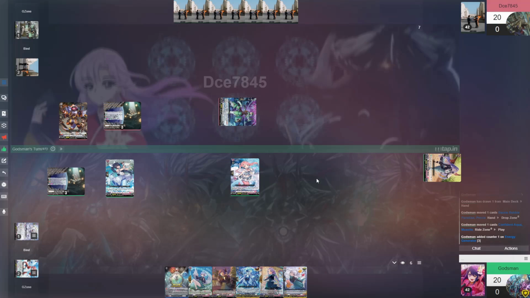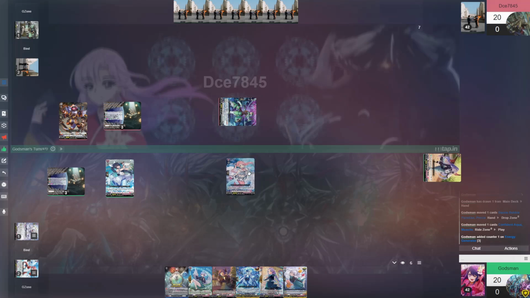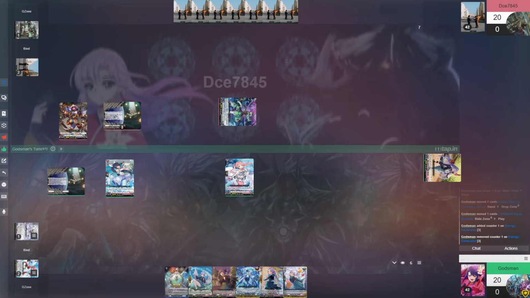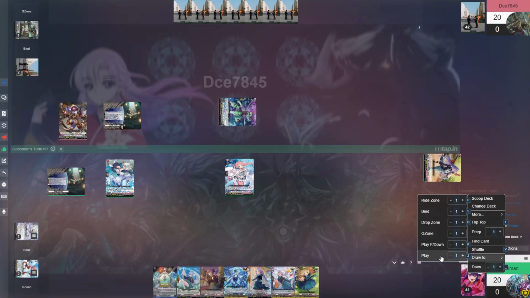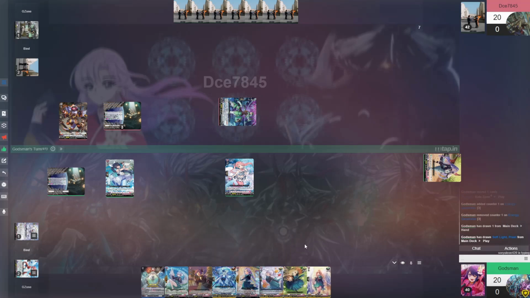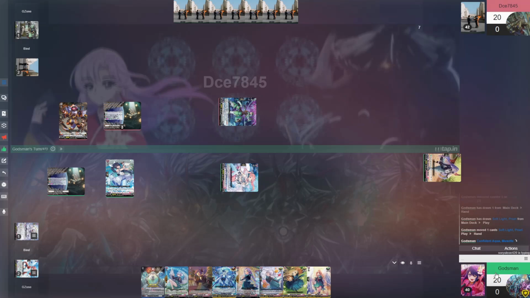Okay, we'll ride into Musette, which reminds me of Musette, except not the art, just the name. Anyway, cycle card will now Energy Blast 3 in order to draw a card, and then I'll trigger skill of Ride Blind, reveal the top, add it to the hand, because that's not a normal unit. Okay, swing for 10.